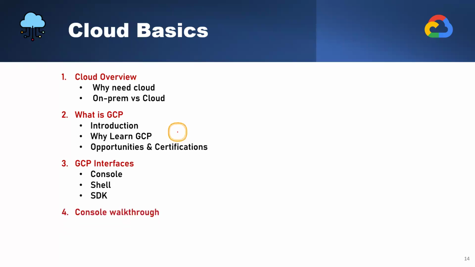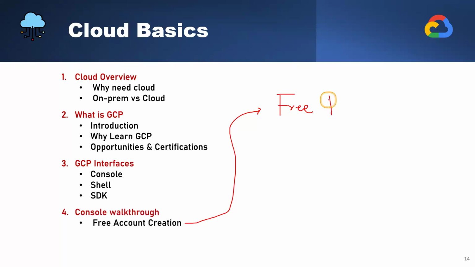The fourth one is console walkthrough. I will tell you how to create a free tier account, guys. This is where you have to create your free tier account. I will tell you how to create it in one session, maybe on Monday or Tuesday. It is worth $300 for free, so you don't have to pay. They will provide you $300 for free for the next 90 days.